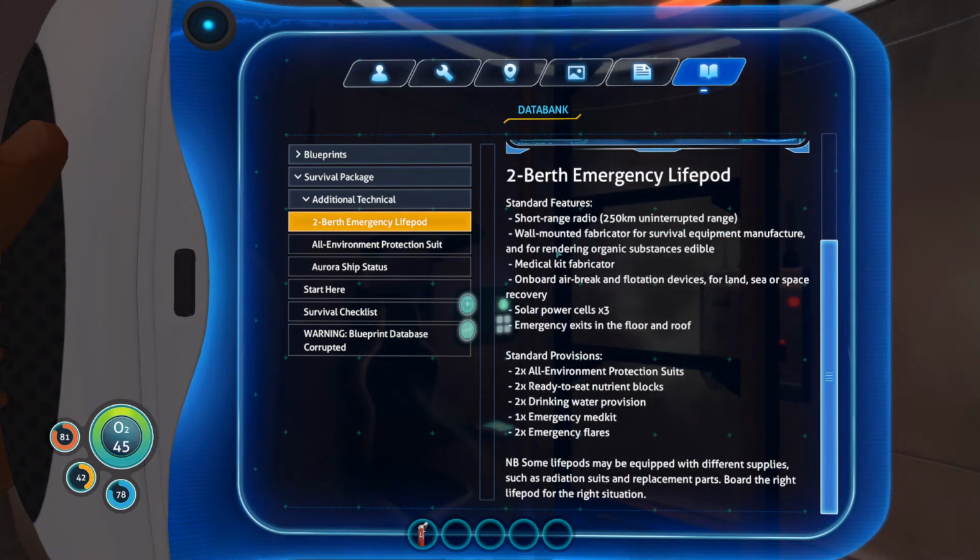Short-range radio. Wall-mounted fabricator. Medical kit fabricator. Onboard air braking flotation device for land.